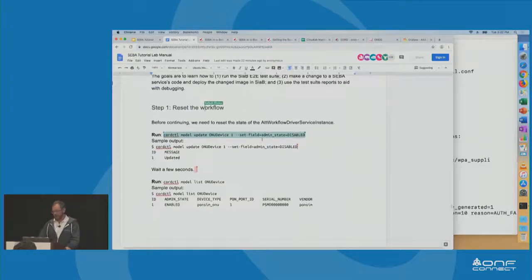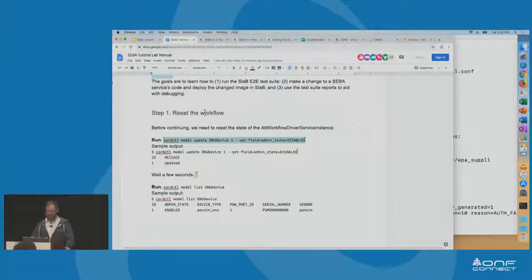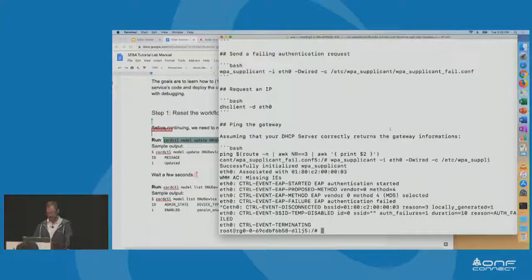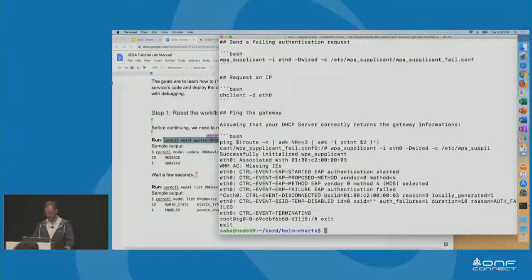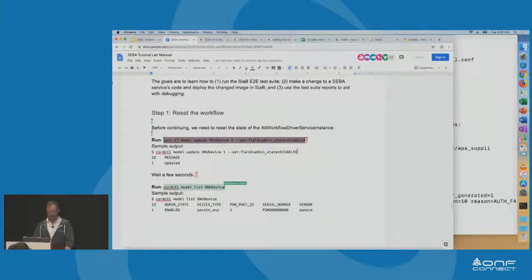So the first step in the hands-on lab, before we do anything else, we're going to reset the workflow to an initial state. Because we've been doing so many labs, I don't know exactly what state things are in. Let's do this. Here's a little developer trick, a command that you can run to reset the workflow.